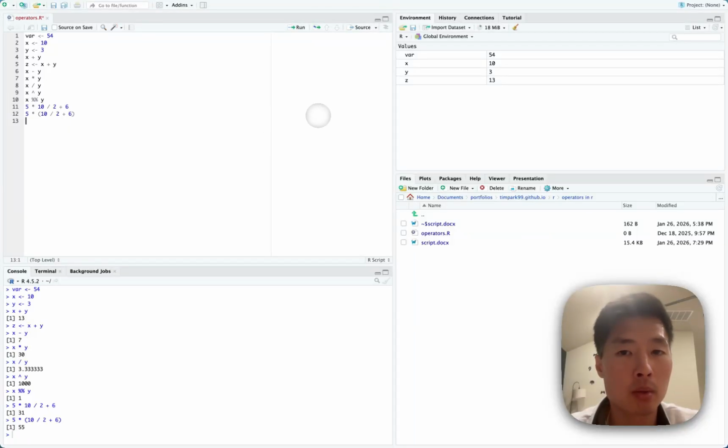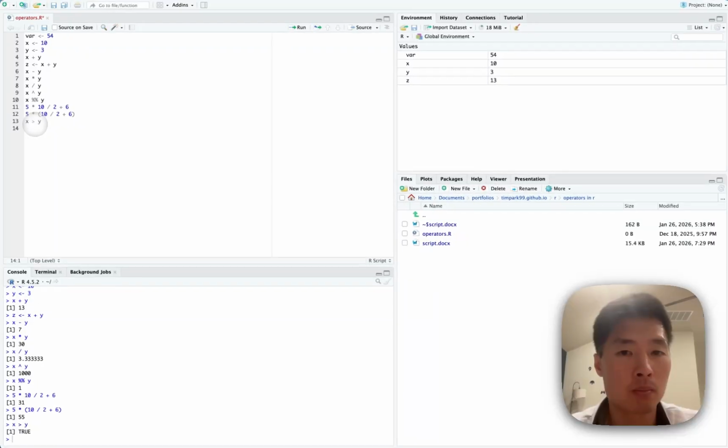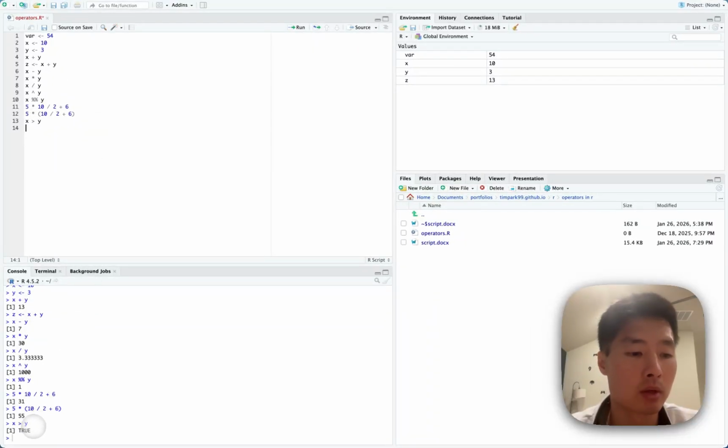So the next type of operator we're going to look at is the comparison operator. So we can do something like this, is x greater than y. We run that, and the output is going to be a Boolean value. So right here is going to be true. So Boolean is either true or false, and in this case 10 is greater than 3, so the value is true.